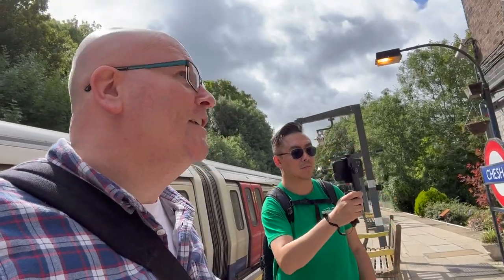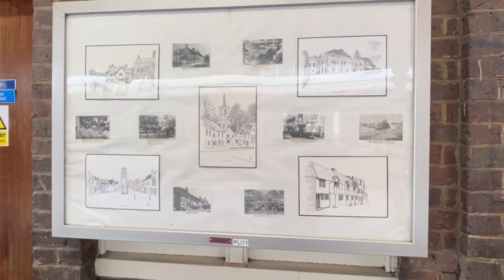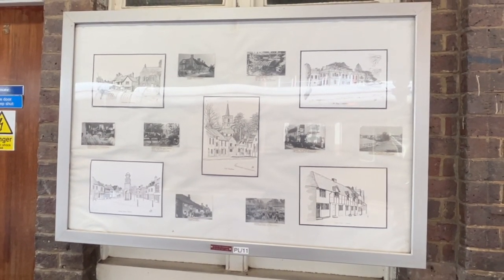Chesham station really is quaint. It's got a really old-fashioned bike shed in there, and it looks as though it might actually be quite safe because they could probably lock the door up. And it's got these fantastic old beams above us. Look at this. And of course we are out in the middle of the countryside here in Buckinghamshire, and I think this is just fabulous. It just gives you a real villagey sort of feel, yet you've got a London Underground train sitting right next to you here. It's nice that there is also this series of old photographs and drawings of Chesham from way back in the day.